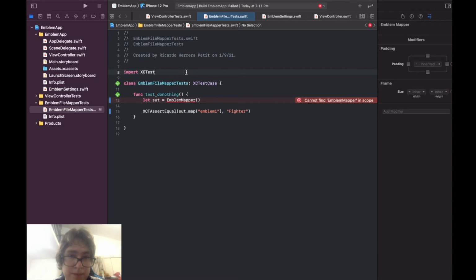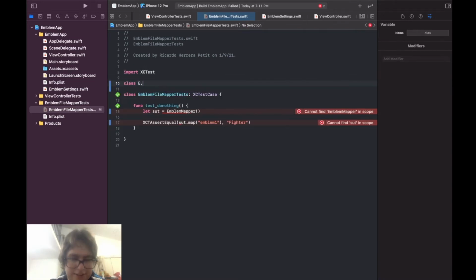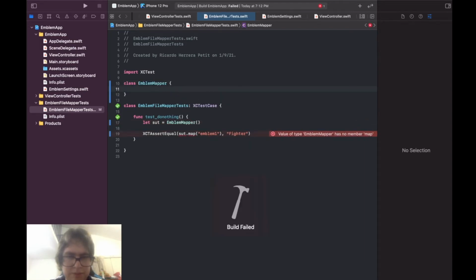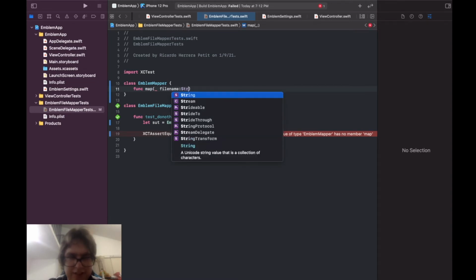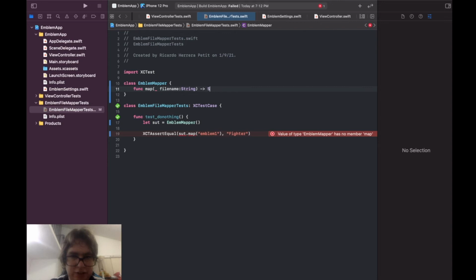There's no emblem mapper, so let me create a class here, emblem mapper, a class like this here, Command U. It has no member map, so I'm going to say func map, and this is a file name that is a string, and I have to return a string until now, right?